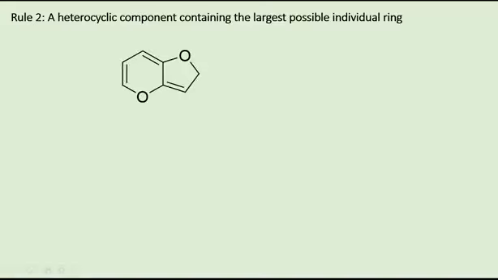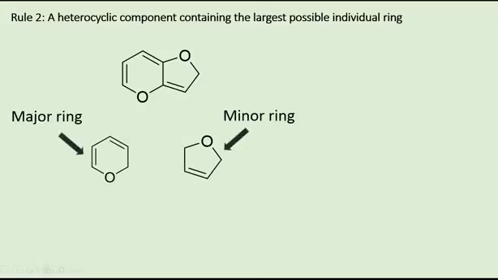If both the heterocycles are the same, then size does matter, because earlier atoms are what we are taking into consideration. So when nitrogen is there, that has to be preferred over oxygen, then oxygen over sulfur. Here, because both are oxygens, both rings are the same. So whatever is bigger in size, we have to consider it as the major ring.